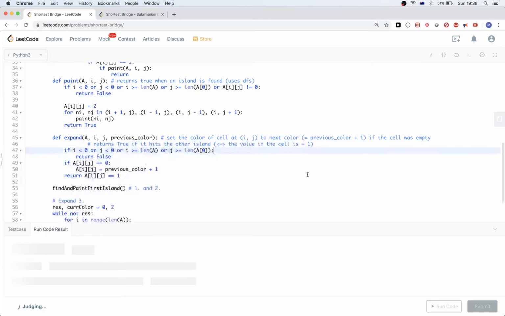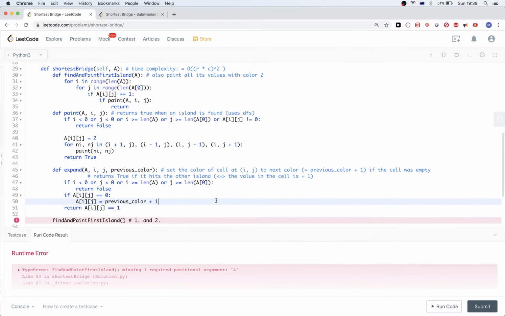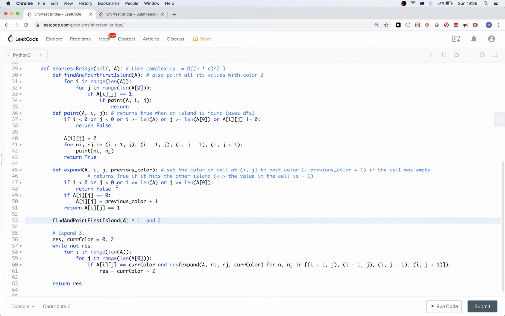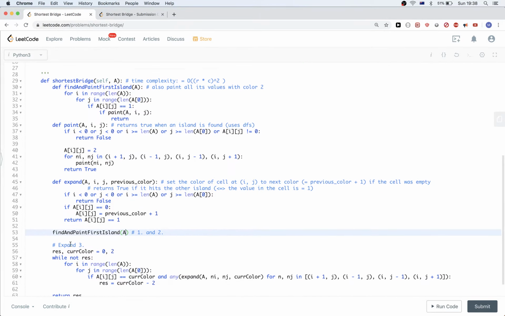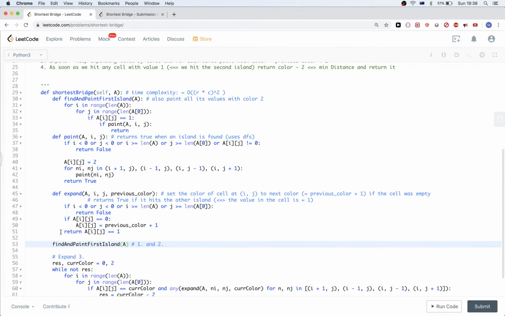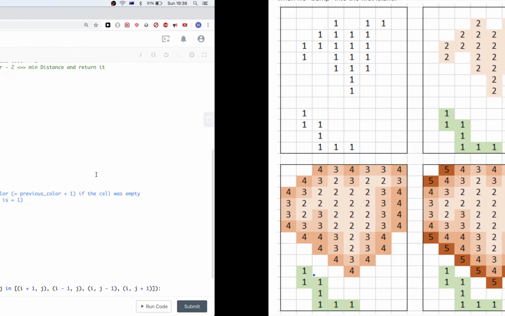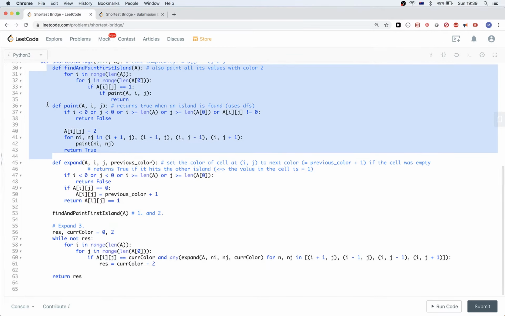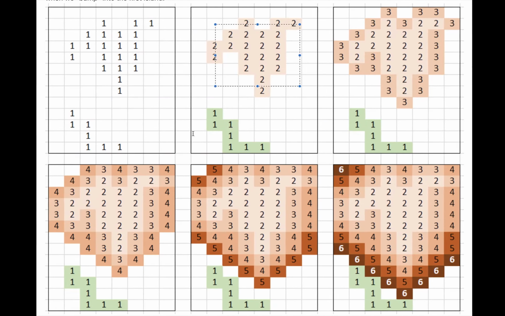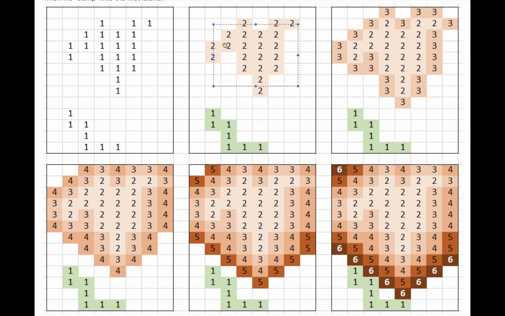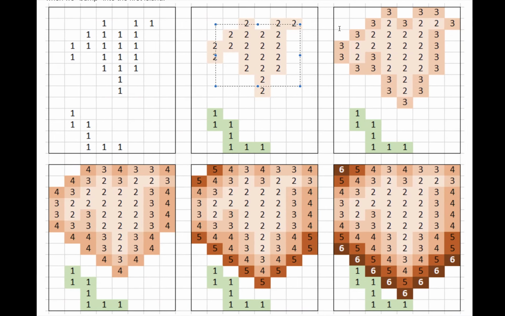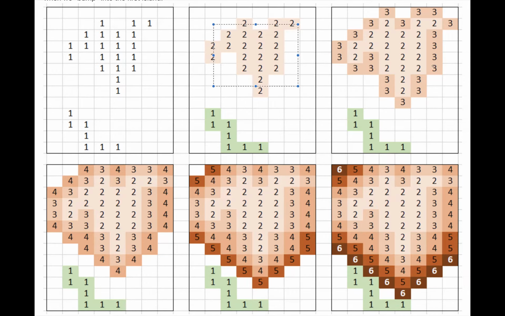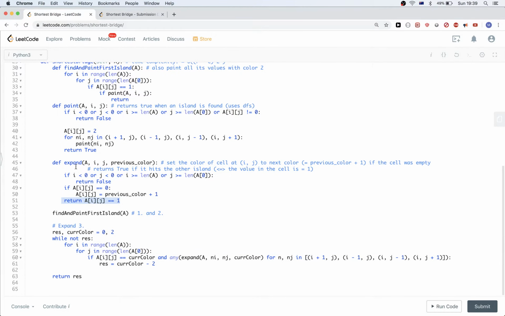And so let's just run this. So yeah, we need to pass a here, and basically the first step here is find the first island, paint it with 2, with the color 2, which is this entire code here, and then we went through all the nodes in the entire grid to find those with the current distance, which first starts out as 2, and then we keep expanding, and then we add the previous color plus 1 each time until we hit the other island, which we detect by returning true with expand.